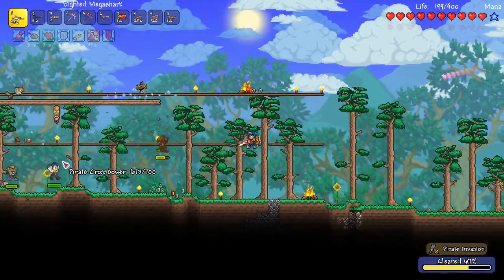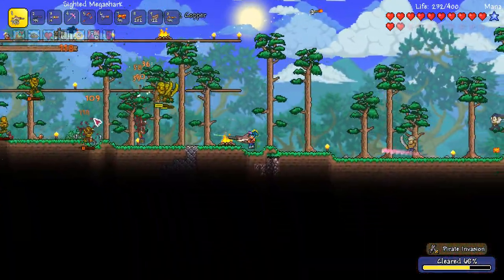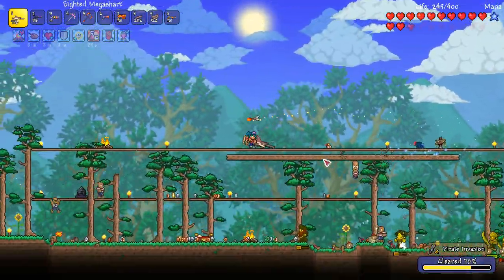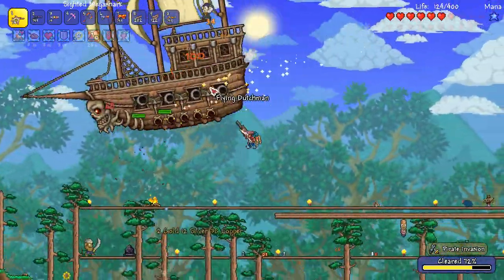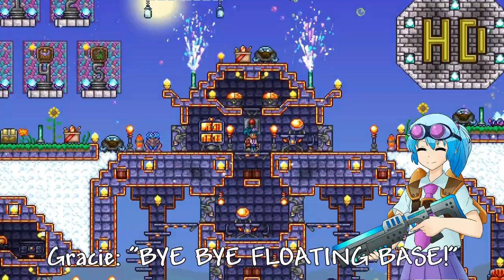And guys, talking about support, at the end of our last Gracie episode, or I think it was at the start even, I said if we smash a crazy amount of likes, we would blow stuff up. Guys, we got over 4,000 likes on our last Gracie episode, so we need to blow up something big! No! Like a Flying Dutchman. So Gracie, do you want to blow something up? I think so.